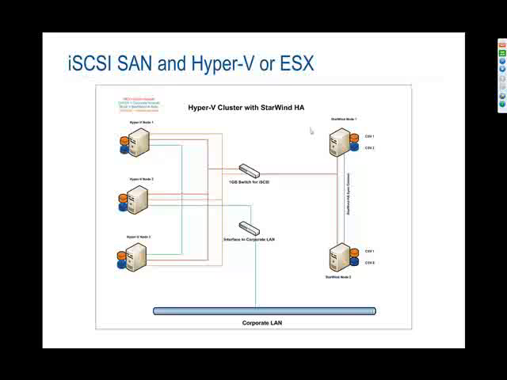Over on the StarWind side, at the storage layer, we're again utilizing multiple NICs in the storage box, so you get the fault tolerance and load balancing across these, along with a synchronization channel for HA. Now, the way that StarWind high availability works is there are two virtual storage devices, one that's going to reside on node 1 and one that will reside on node 2. Those two storage devices, via the Microsoft MPIO driver in this case, will present as a unified, single storage device with multiple paths available to it.